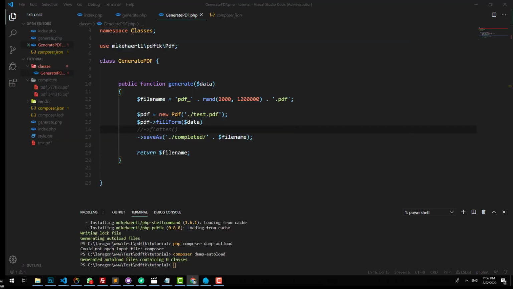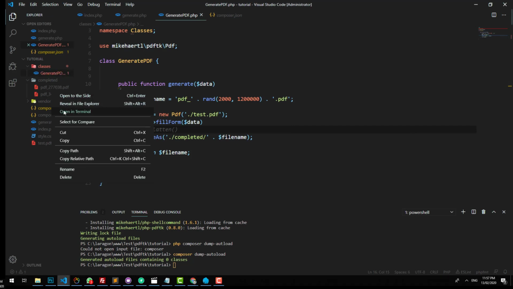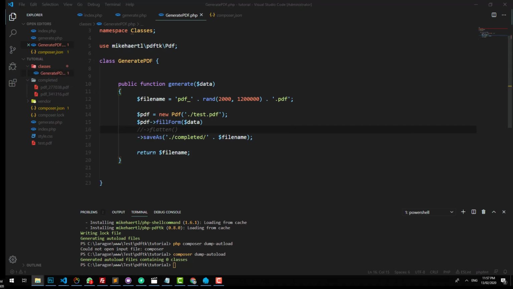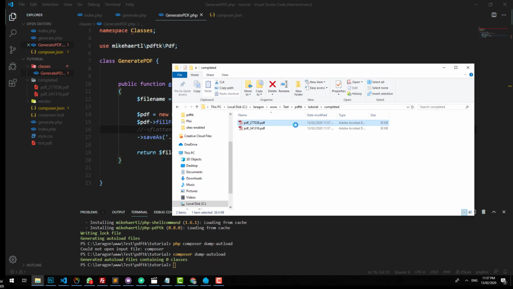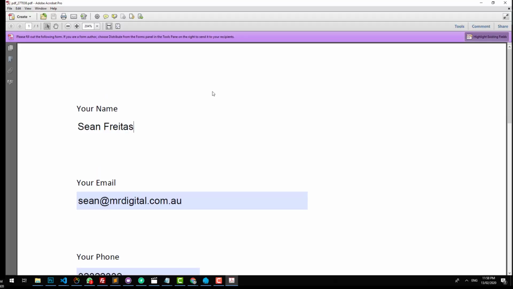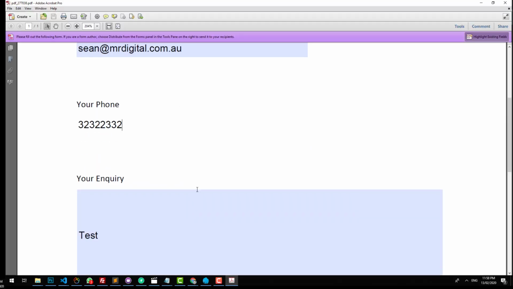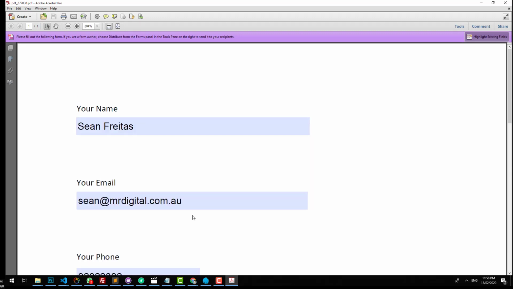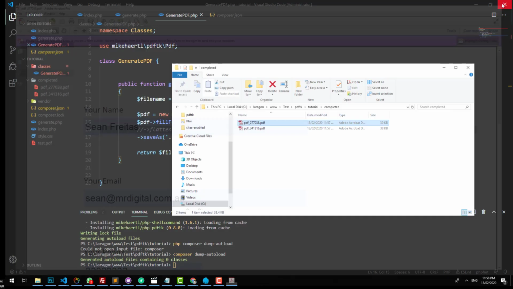It's got a new name, and you obviously do a random name so it doesn't keep overriding the same PDF. And we'll just open up this one. Here we go. As you can see, because it's not flattened, you can actually edit it. So that comes in handy if you want to flatten it or not. Depends on your use case, I guess.